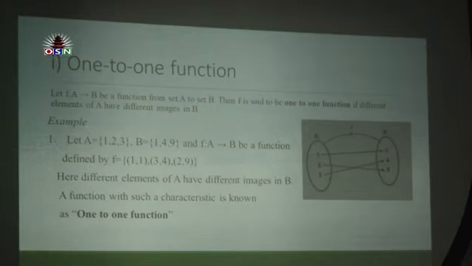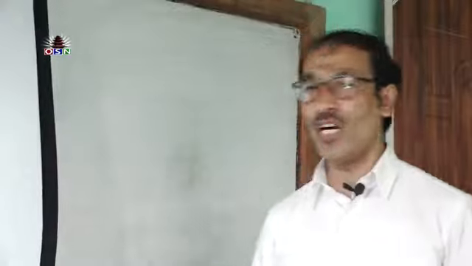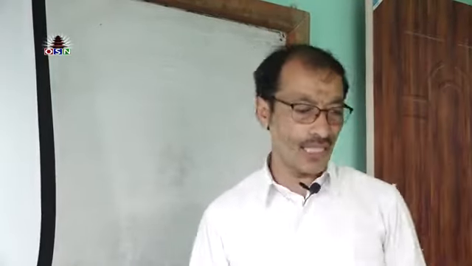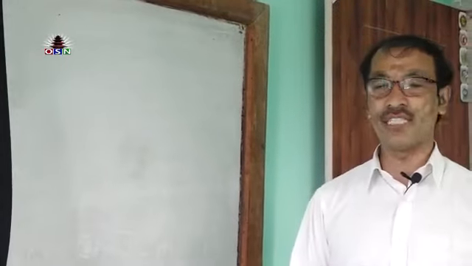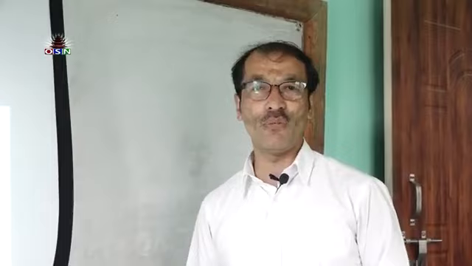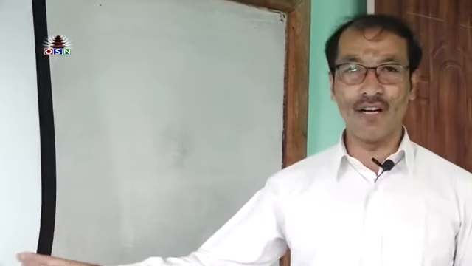So try to understand please what I am telling you in this example. Just look at the example. If every element in the first set maps with a unique element, with one and only one element in the second set, then that is called a function. So first of all you should understand what is meant by function, that you should be clear. Okay, here it is a function.